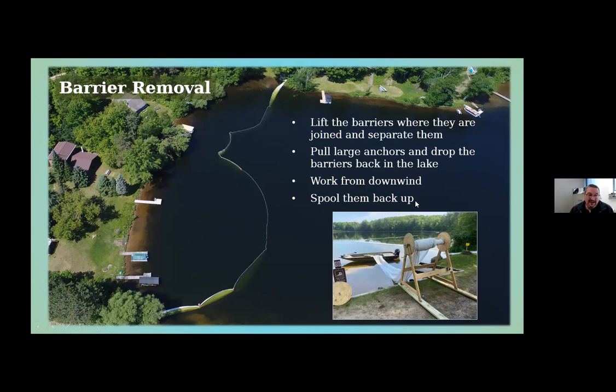We actually broke an axle on our pontoon boat trailer in 2020, and we had one lake that we had yet to pull the barriers out of. So we improvised. We took the spool holder, bolted it to some boards, and the lake luckily had a beach right next to where we put the barriers, and we screwed that down to the bulkhead on the beach. And we just went out with our little 14-foot boat you can see here and picked up the barriers one at a time, brought them over to the beach, and we just spooled them up right out of the boat. And this actually worked really well. It's maybe even easier than using the pontoon boat.